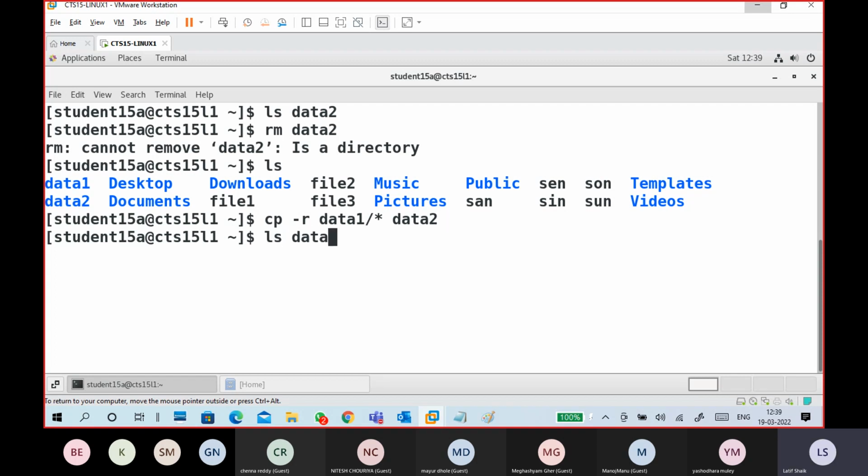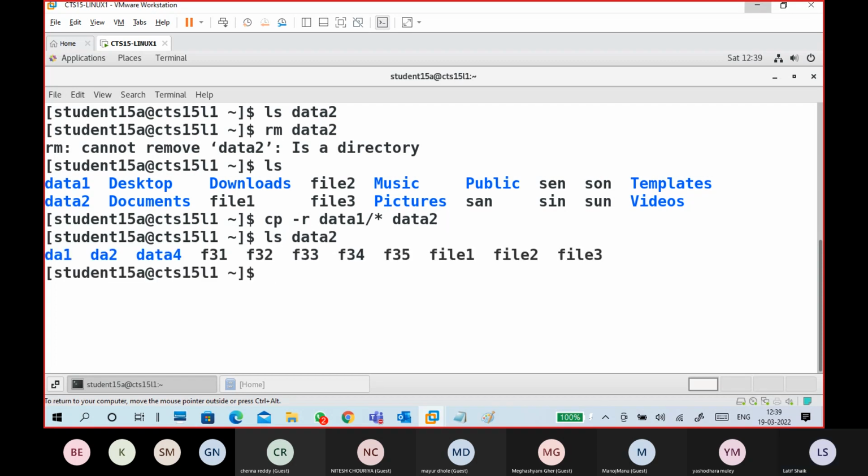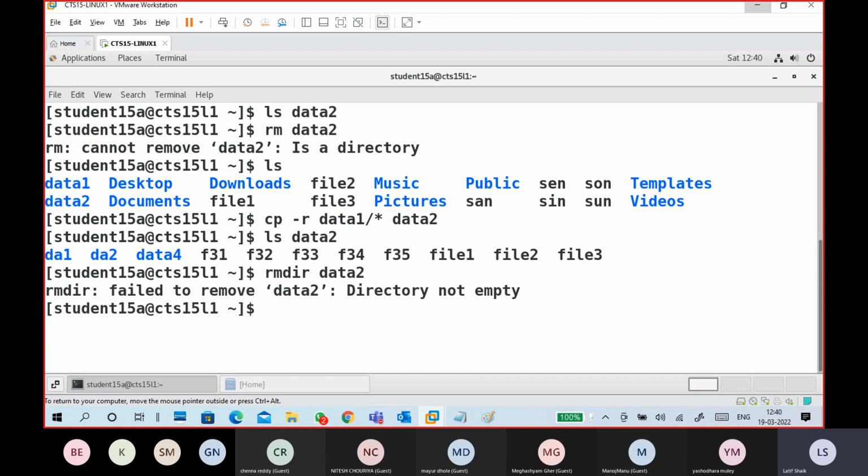Then ls data2 contains directories and files. Now I'm going to run rmdir data2. What is it showing? Failed to remove data2, directory not empty.